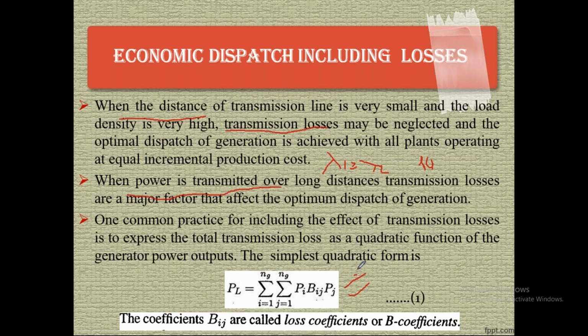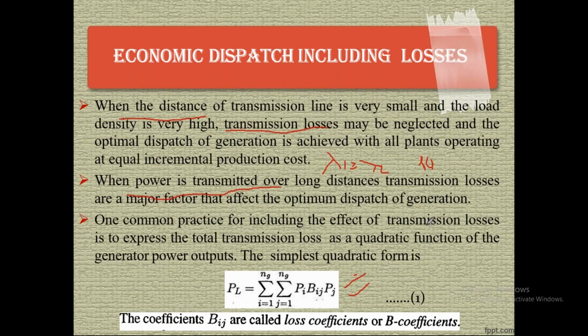Why is it called quadratic form? Suppose in an equation two parameters are involved together, then it is called a quadratic equation. Just simply, x square plus 2x plus something: here the second order term means that two variables are included in that equation. If you simplify x square plus 2x plus something, you will get two roots, right? Two roots in the sense that two factors are acting in the equation. That's why it is called a quadratic form.